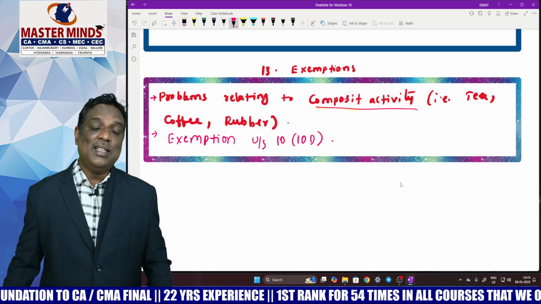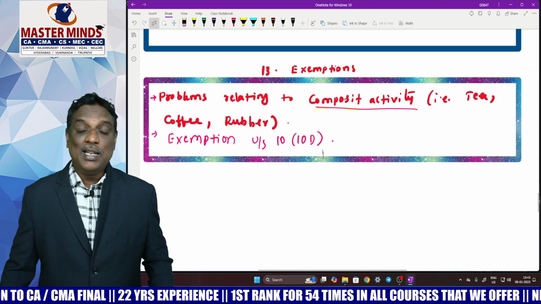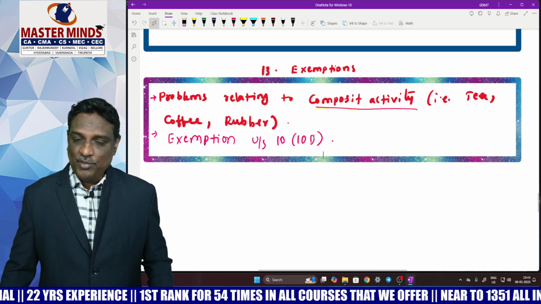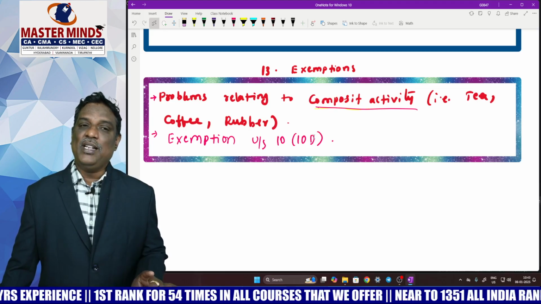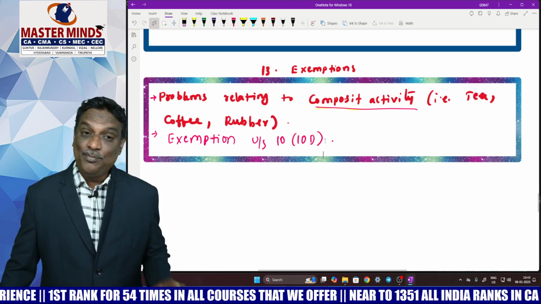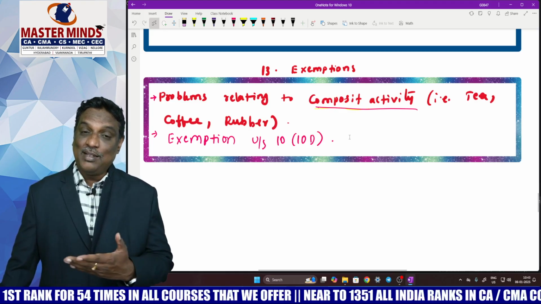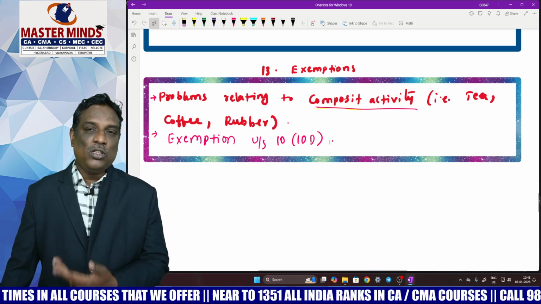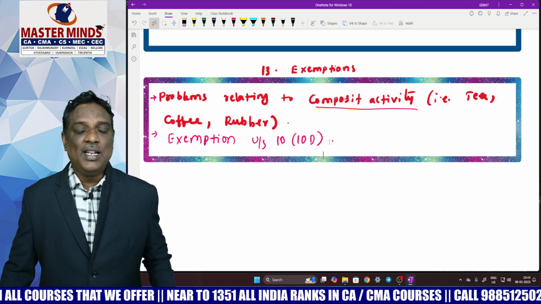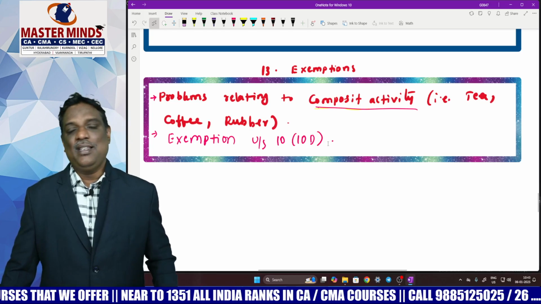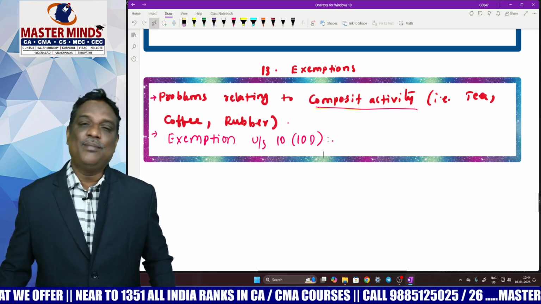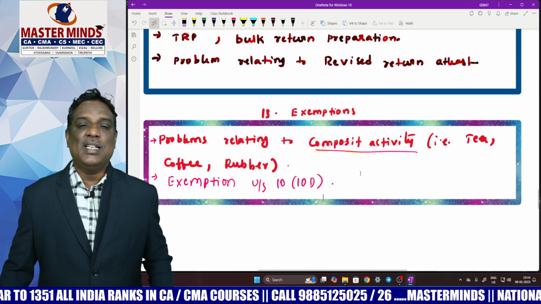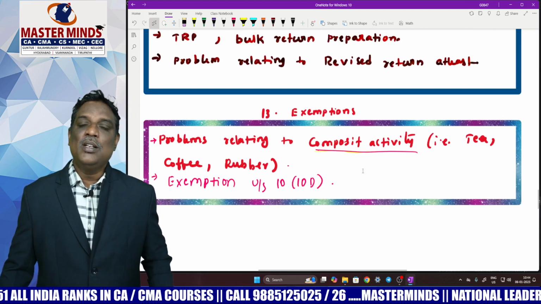There is an amendment in this section last year, and it is an important amendment. For exemption under section 10(10D), LIC maturity amount is eligible for exemption subject to fulfillment of certain conditions. Please prepare those conditions; some examples are provided in your material or amendment material. Please go through them and prepare at least 2 examples relating to exemption under section 10(10D), maturity amount of an LIC policy. These are the important areas for the upcoming January 2025 examination, applicable to CA Inter income tax.